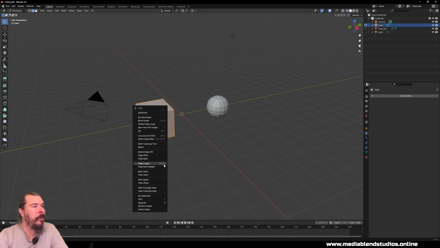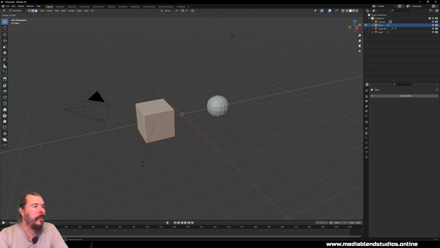So Shift E would be the shortcut, but we're going here. So edge crease, and there's this widget here. And when you pull it, it's gonna become increasingly pink or red, right? Let's do all the way. So you can see here on the tooltip, it's a factor of 1, so it's 100% creased. So you can see now that the edges are creased here.